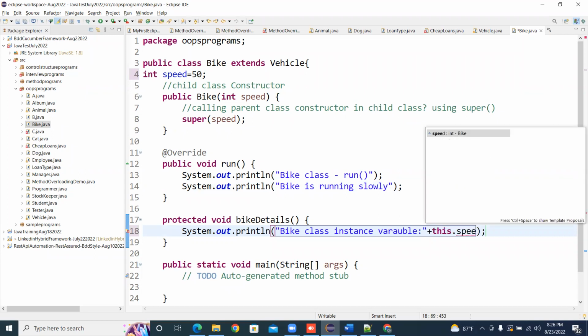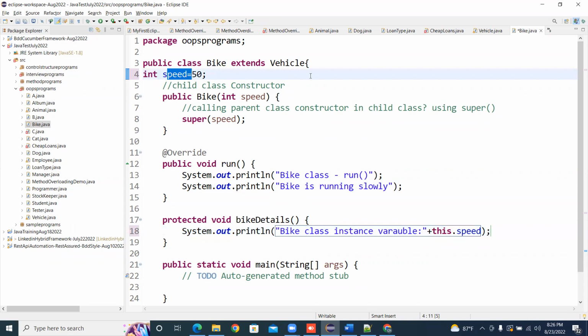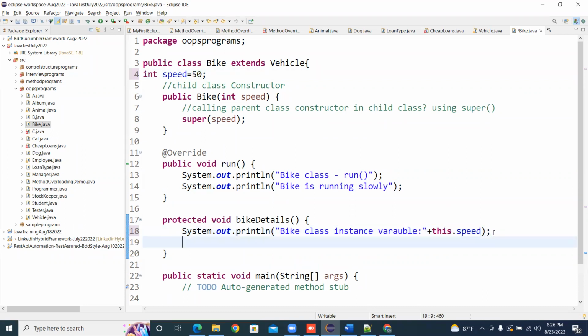Here also you have speed, the current class also you have speed. How will we represent this speed? Current class speed, this dot speed. Suppose the same thing I want to represent for the Vehicle class instance variable. So how will we represent? Super dot speed.